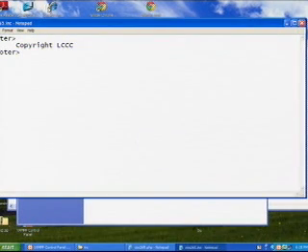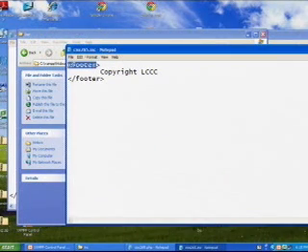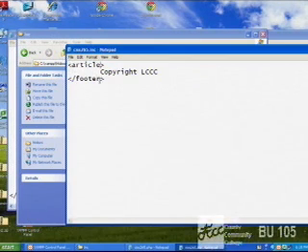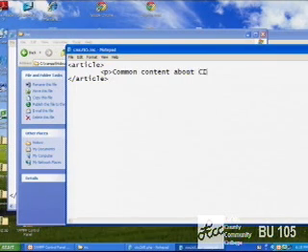And I'm not going to put a lot of stuff in here in the interest of time. I'll just say that this will be common content about CISS265. All right.